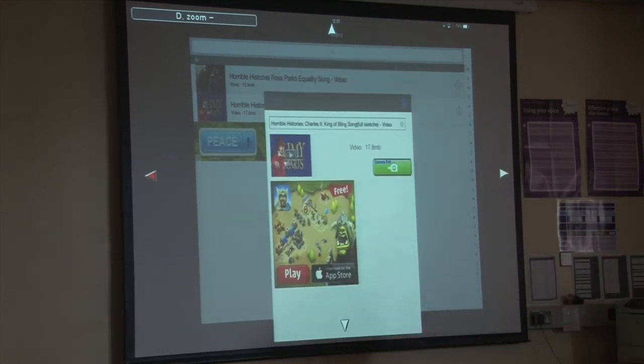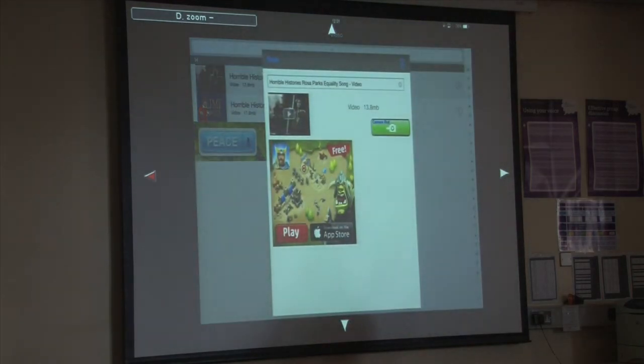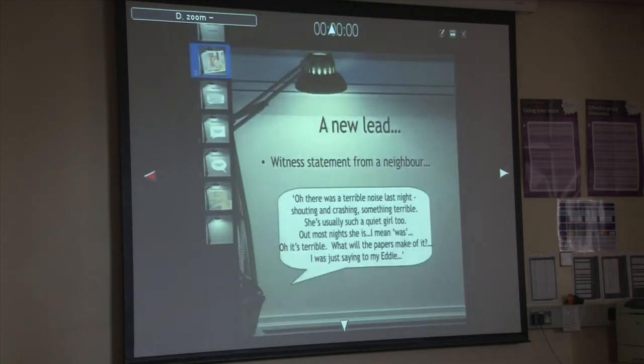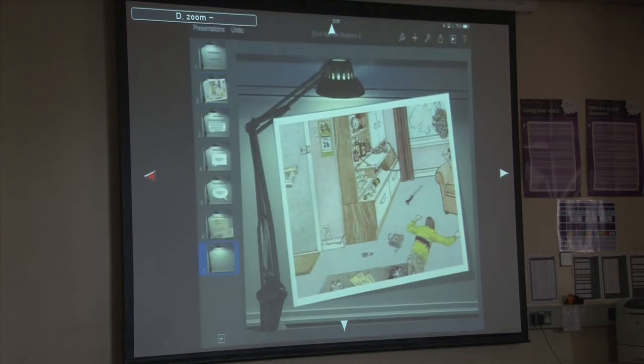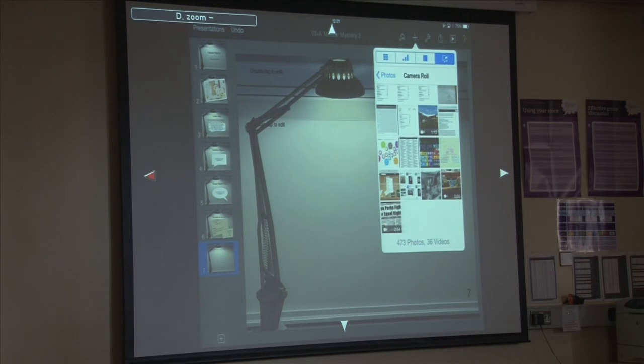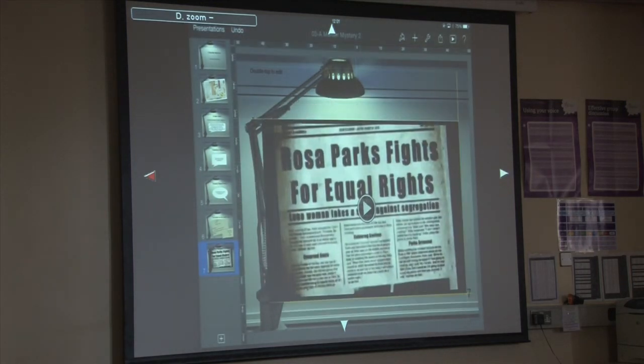I'm going to do this again. When it's downloaded, in the download section, tap on the i and then tap on the green camera roll. And then it will say transfer to camera roll. And then I can go straight, and this will finish it down here, you'll be glad to know. I can go straight to Keynote. I can go to plus, I can go here, I can go to camera roll, I can use the video, and I'm good to go with that video straight from YouTube.